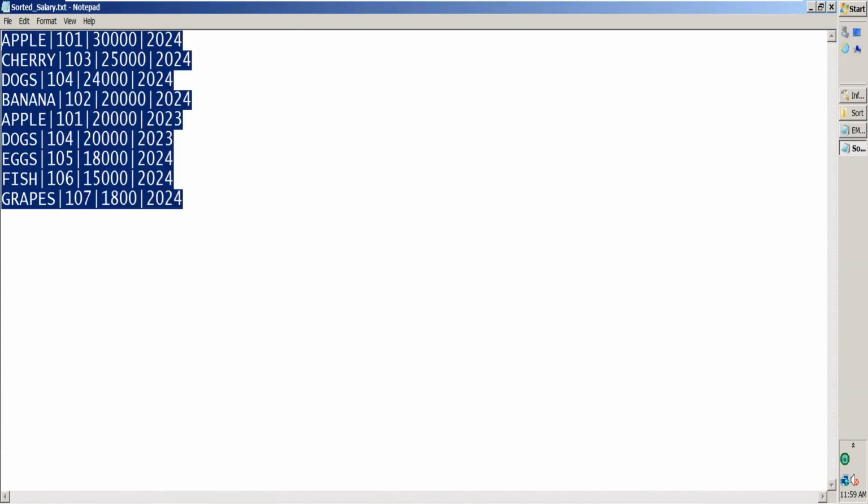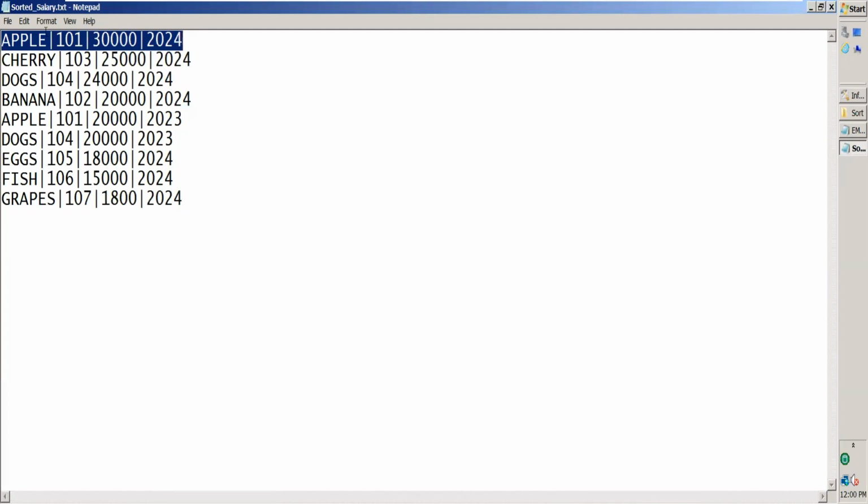What is that? I would like to have only one record per employee, and I would like to get the latest record. I don't want any duplicates in the data which is being sorted and saved to my target file. I can do that by adding two more functionalities to my existing job. One is sorting the data based on employee code so that all the 101 employee related data will come in one place. Then I will take the highest salary, or the latest record. In these two ways, I'm going to calculate the highest salary for each person.